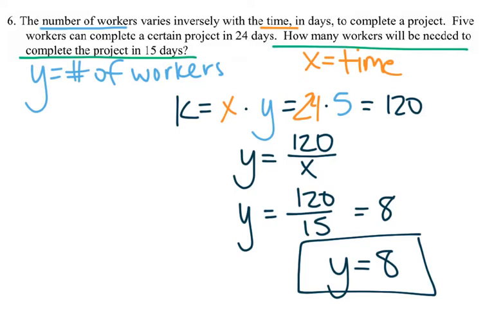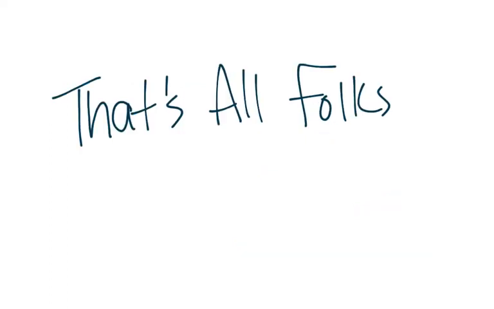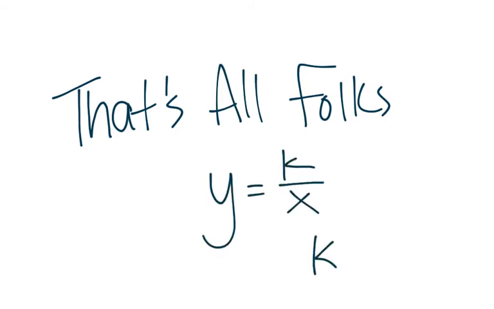Alright, so if you will go to Haiku and try your assignment, let me know if you have questions. I think this is pretty easy. It's a little scary with word problems always, but it's pretty straightforward. The process is the same every time. So remember that inverse variation is k divided by x, and whenever you want to find the k, it's just x times y. Alright, good luck.